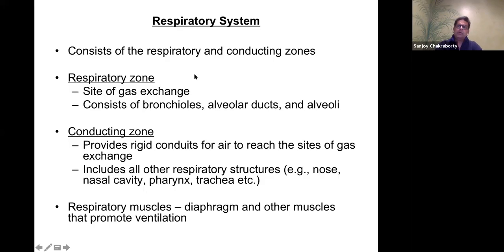Now, this is the part that you've got to understand, okay? So pay attention to this one. When you're breathing in air, the function that you want to achieve is gas exchange, meaning the oxygen in that mixture. Air is a mixture of gases. So oxygen from that mixture should go from the alveolus to the blood, and carbon dioxide should come from the blood to the alveolus.